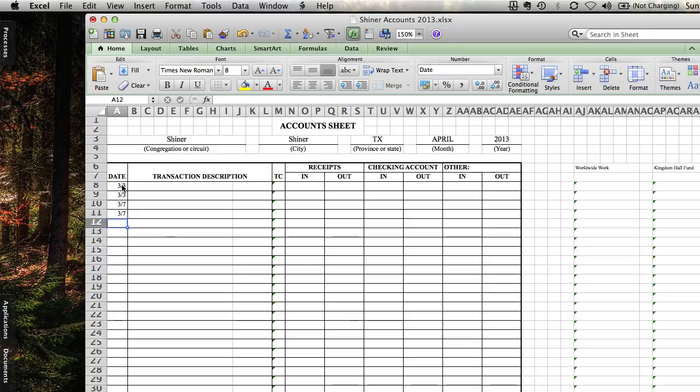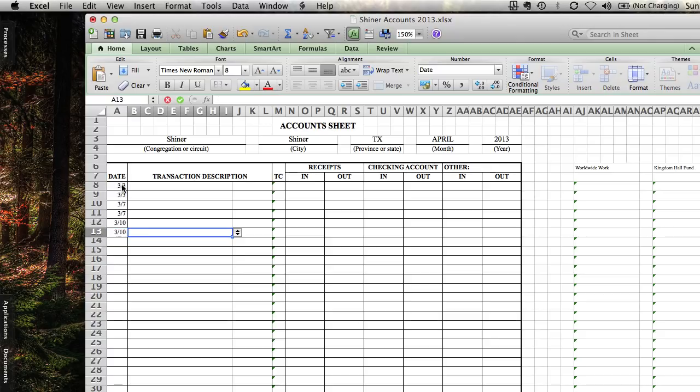And then I've got another one for 3-10. So we'll do 3-10. And the last one is for our deposit, which is also on 3-10.